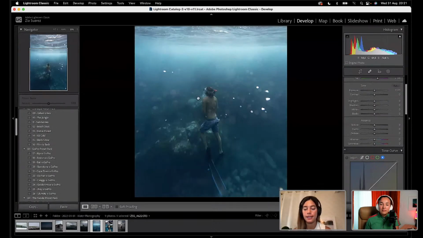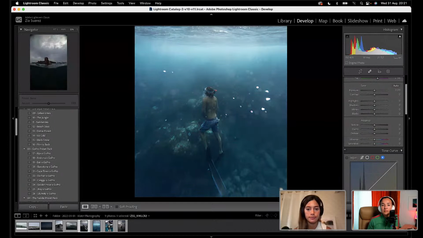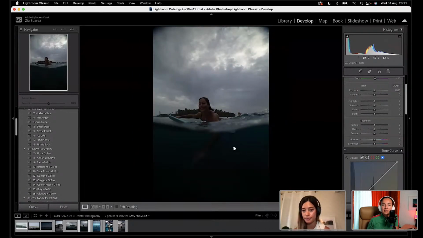I'll show you how I edit the photos underwater, because editing photos taken underwater is a little bit challenging. The deeper you go, and especially as soon as you go beneath the surface, you start losing a lot of colors, especially skin tones. And then also split photography.